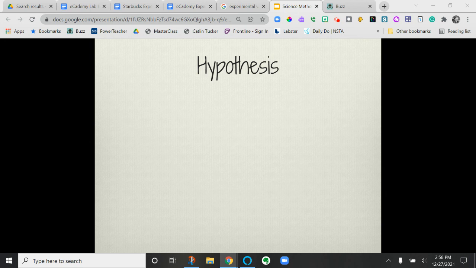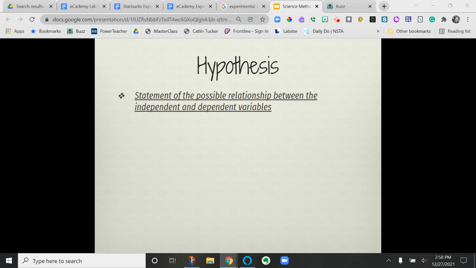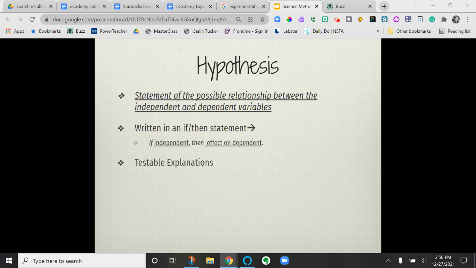The hypothesis is a statement about the possible relationship between variables. This means that the hypothesis must be written to include those variables. The if-then statement that is often taught in science classes will work for this class as well. This statement is the testable explanation that the researcher will support or refute with the results of their experiment. The statement will be supported, meaning the evidence agrees, or refuted, meaning the evidence disagrees, depending on the data collected.